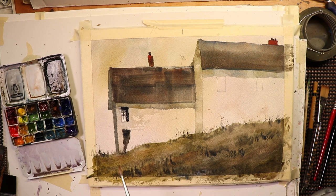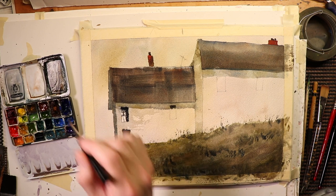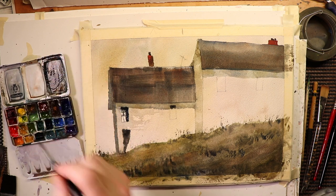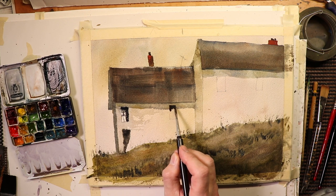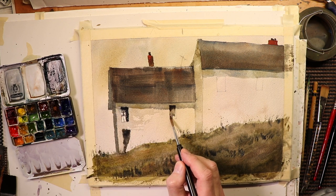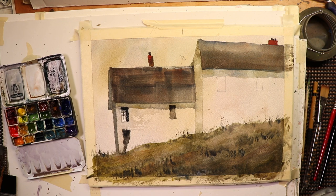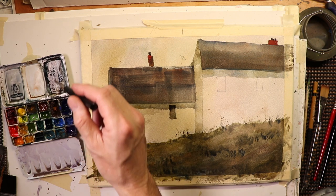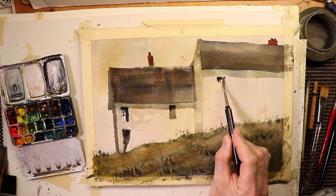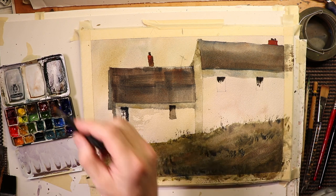So please work from my finished painting. Burnt umber, French ultramarine blue. We're making some really good darks here. It's darker over here on this window, so we're going to leave this darker. This is a little lighter. Do the same thing up here, darker up here on the top. Like that. Darker up top. Then we can go with a cerulean blue.